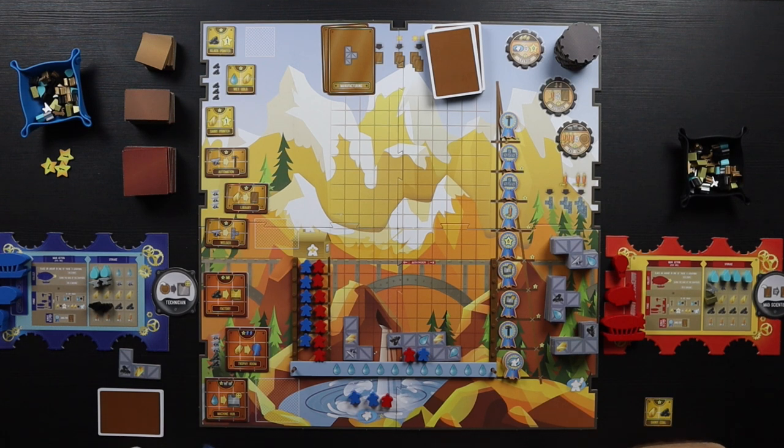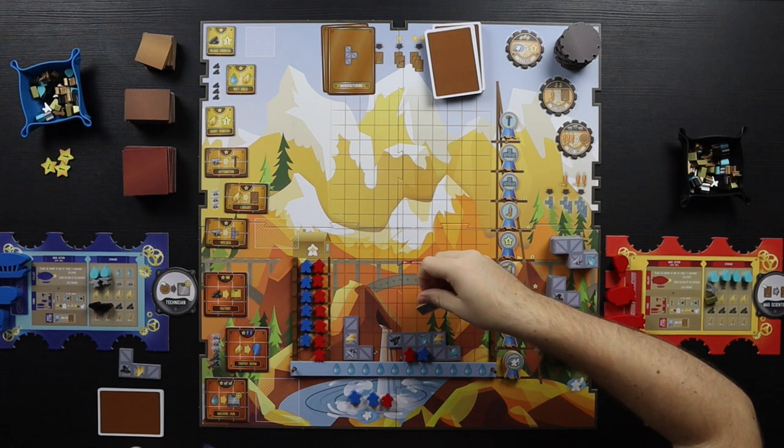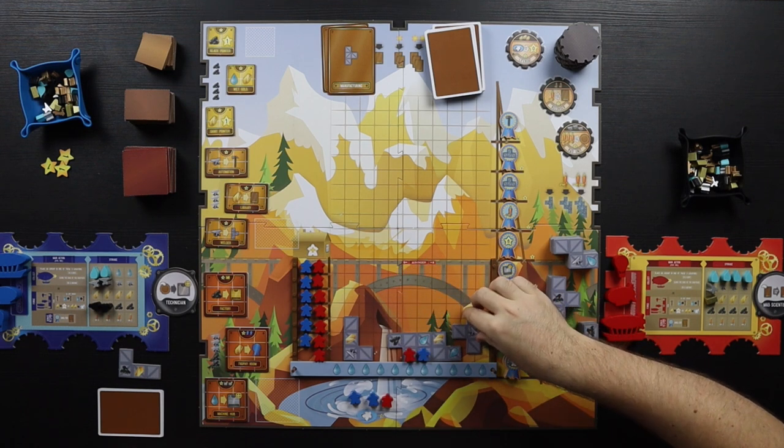Giving you more points than I'm getting myself. Yeah. But this is a free build action, which is pretty neat. Yeah, it's pretty neat. So I think I'm just going to build this here. Do you want 3 points for that? I'm just going to build it over here.